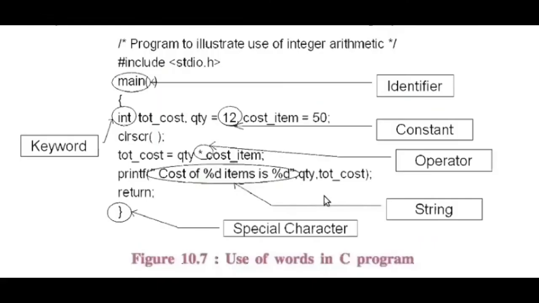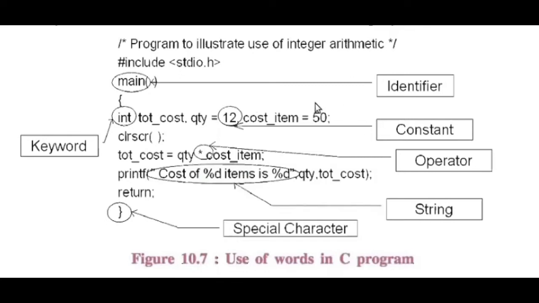Now this is an example of one program and which part is called what. For example, this is an identifier. Okay, this is the keyword int. For example, what a keyword is and how many keywords are there, that table we are going to see after a few minutes. Then this is some value, so it is called a constant.